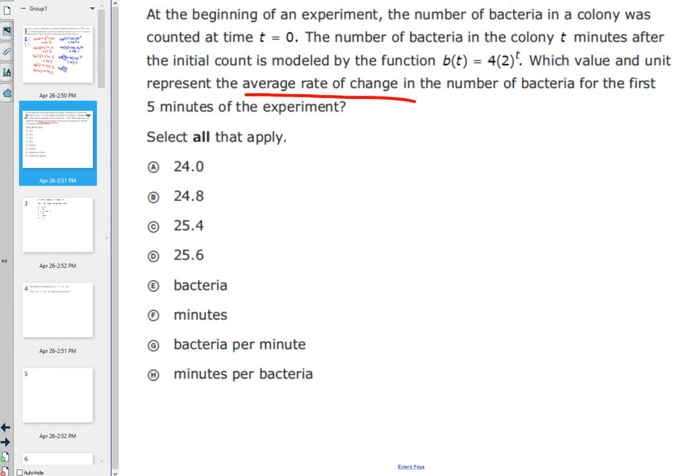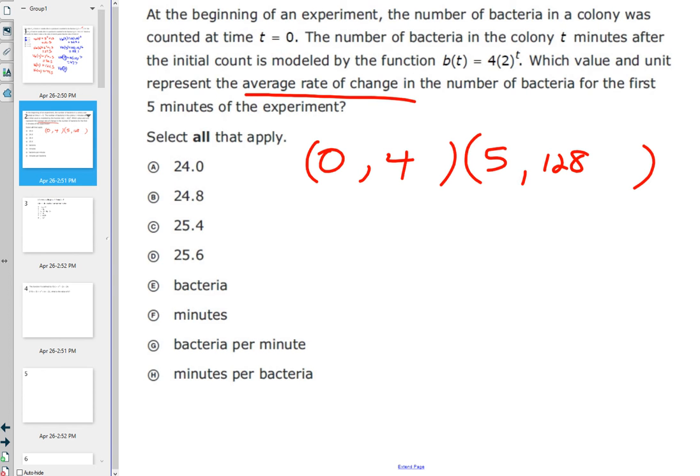Okay, so our first amount is at 0. When time is 0, how many bacteria are there? It's 4, yeah. And if you're not sure, plug in a 0 here for t. 2 to the 0 is 1, times 4 is 4. And then 5 for the first 5 minutes. So if I plug in a 5, 4 times 2 to the 5th, I know 2 to the 5th is 32. Times 4 is 128. So 5, 128.